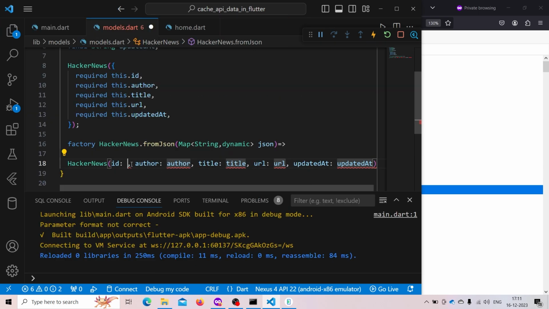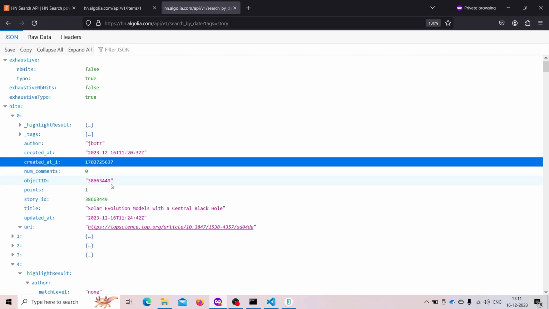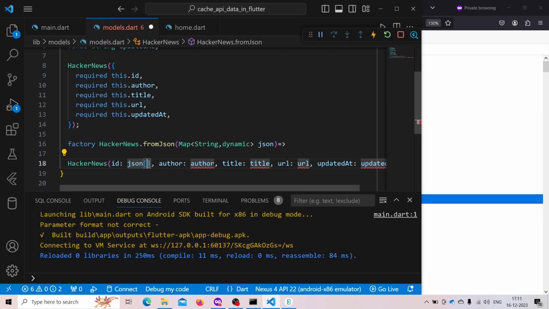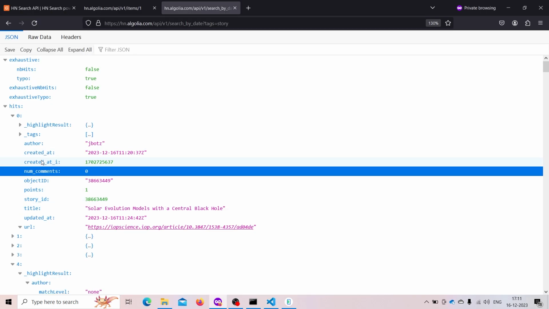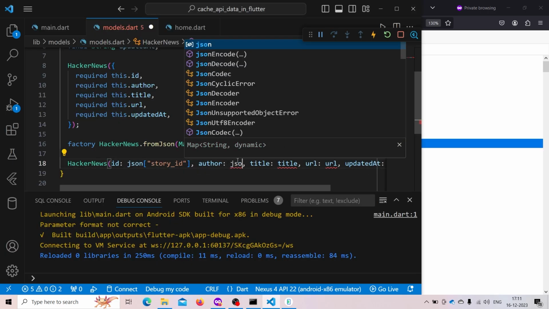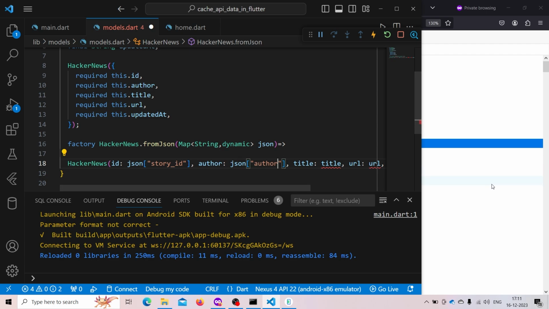ID will be inside json. It will be the story ID. Author will be inside json author.